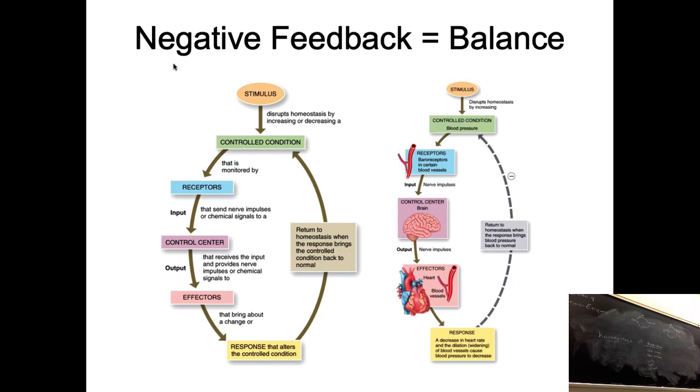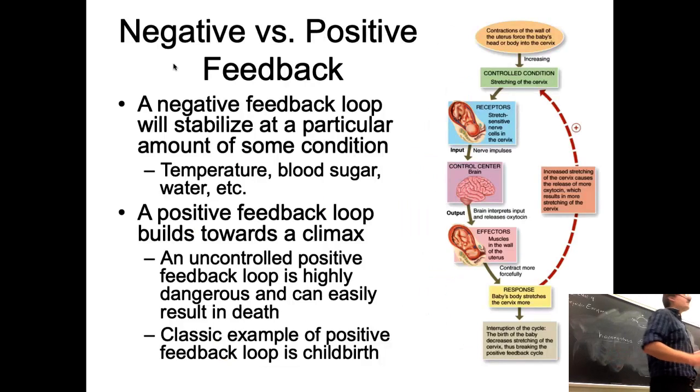And each of our cells has to maintain homeostasis as well. Each one of our cells in our body, except for the ones that are dying, because there's some that are dying, but all of our living cells are maintaining homeostasis, and they're contributing to the overall homeostasis in some way as well. All right. So I'd like to quickly point out that a negative feedback loop is how we maintain something in balance. You may occasionally also see a positive feedback loop.